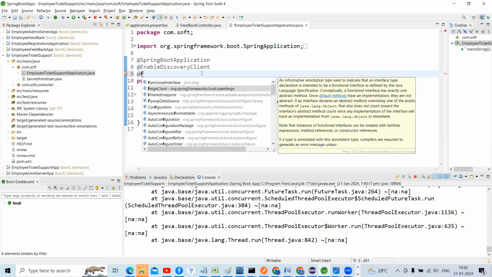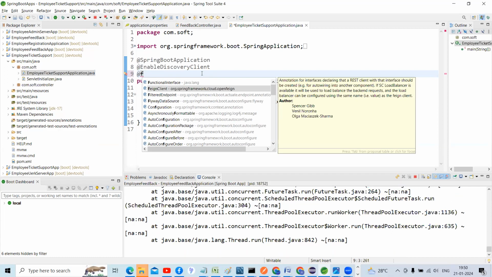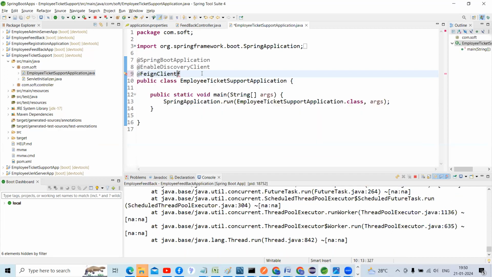Yeah, there is an annotation, guys. What is that annotation? At the rate FeignClient. I'm going to make this application a FeignClient. Right, guys. Yeah, this is the annotation.